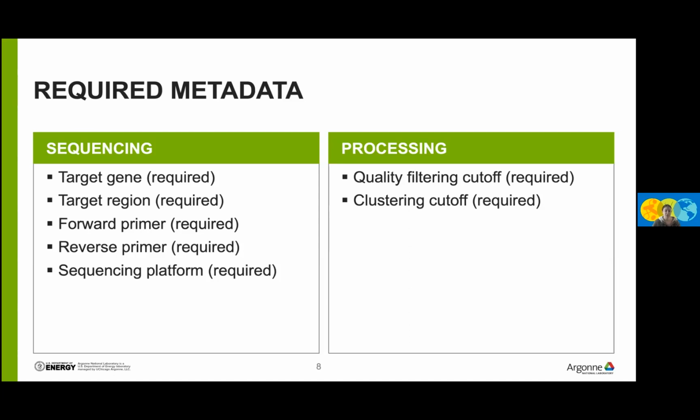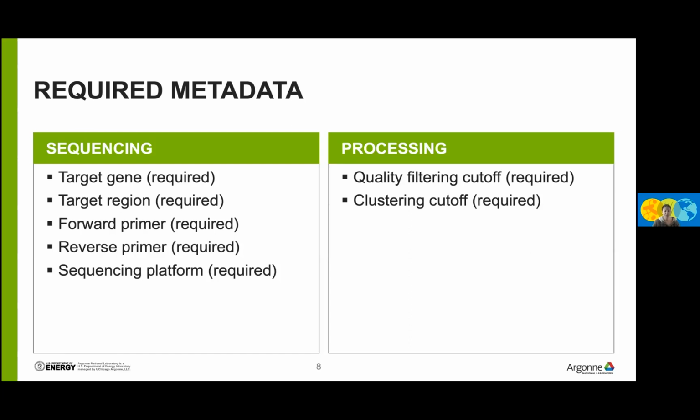From studies I've read, I've chosen what I think is the most critical, but I think that's really open to debate. I'm hoping through the surveys that I'm working on now, which will be broadly dispersed to the community, to get feedback on that, as well as feedback on whether this is too high a hurdle to require these things, or whether the community would like to see more required in order to really increase reproducibility of the data. Because with amplicon data, there's a lot out there, but there's also a really big challenge in reusing that data because a lot of the metadata on the processing are missing or incomplete.